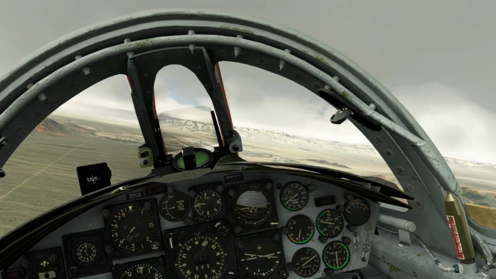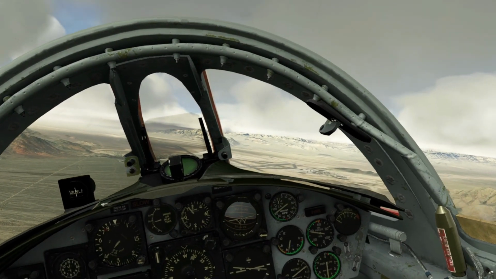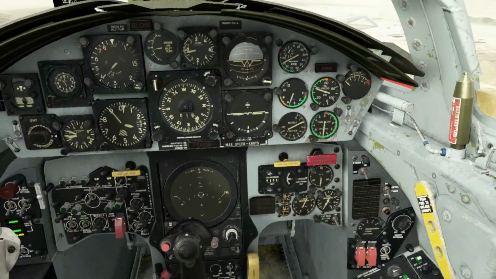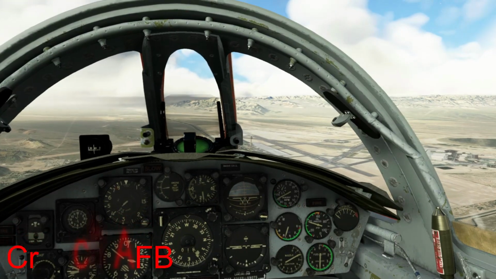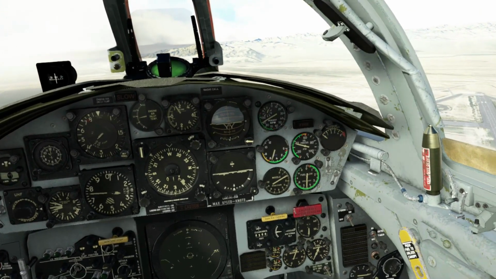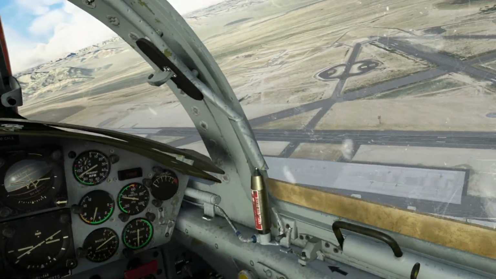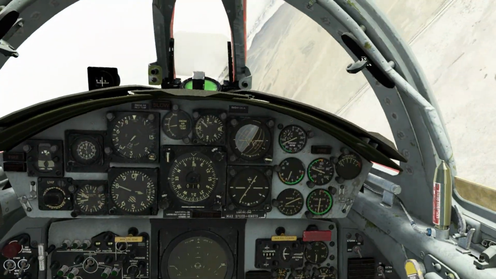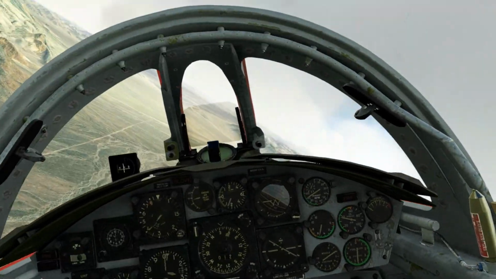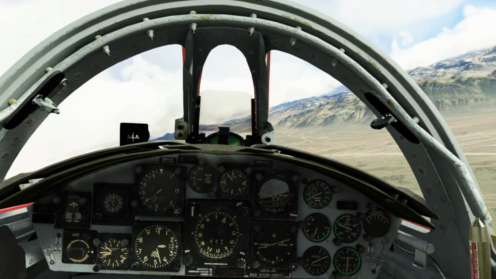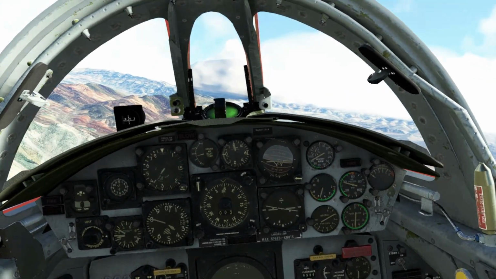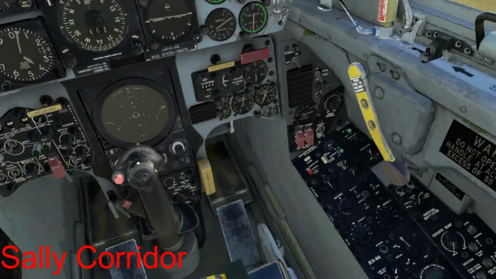Okay, so we're coming up on Creech now, on my nose. So there we go, we're going to flick that up to position 2. We're going to do a turn over Creech and then head on to 055. Okay, coming up on the next waypoint, so we want station 3.